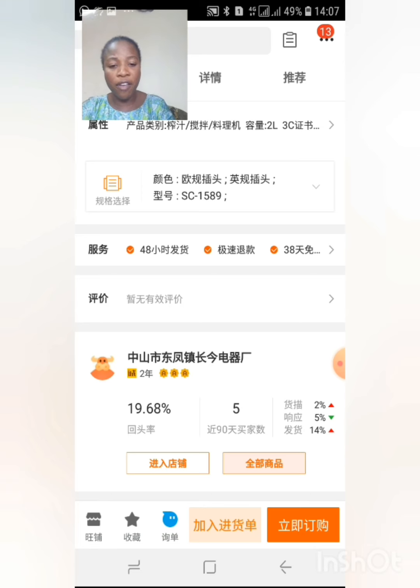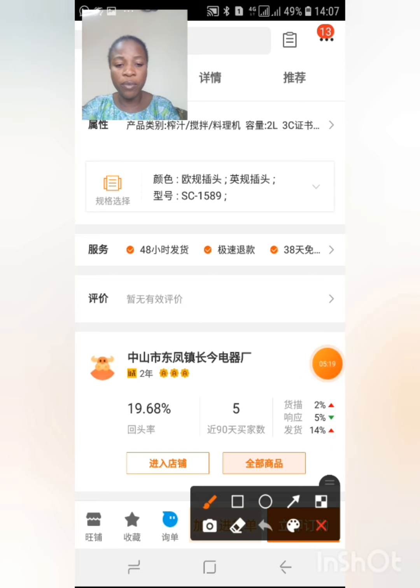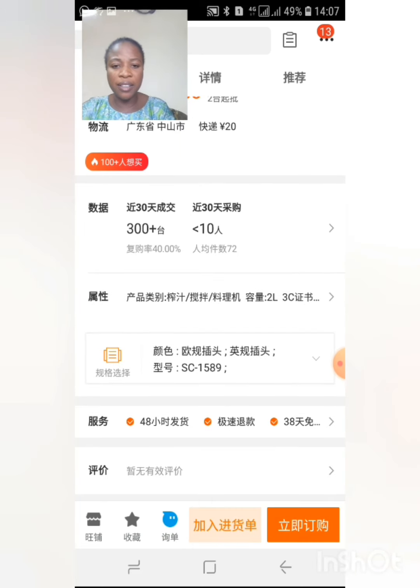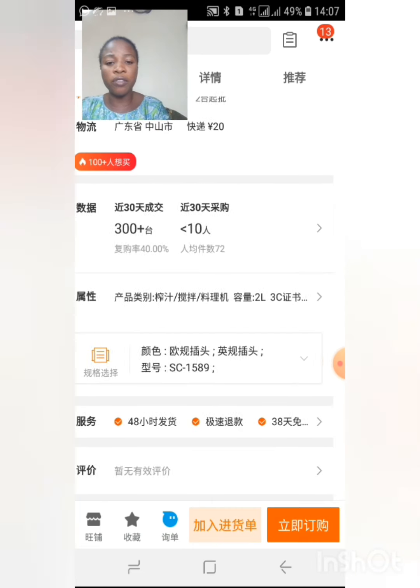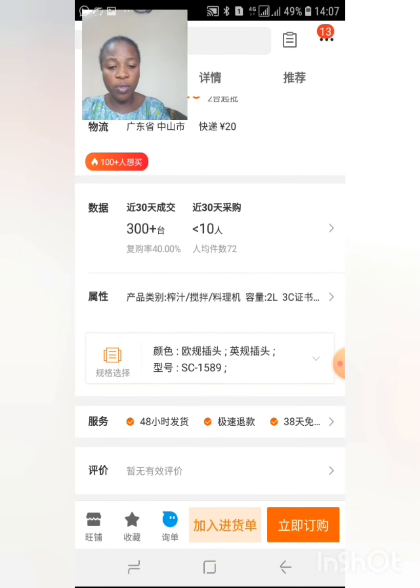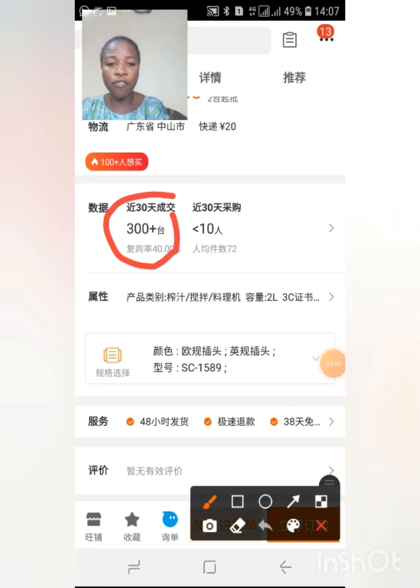And 5% bought from them in the last 90 days. They also have a positive review of 40%. Their repurchase rate, people that buy and buy again, is 40%.